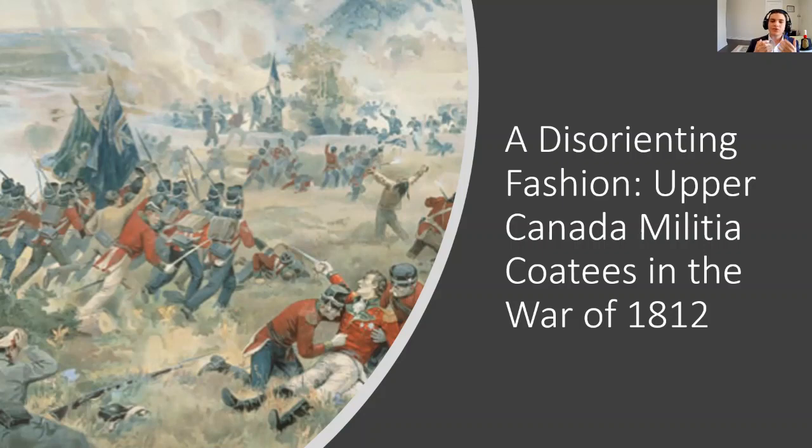This is something I believe is important to understand not just from a historical sense — to trace the evolution of the militia during the War of 1812 into becoming a more professional, regimental-looking military body — but also from a living history and re-enacting perspective. When you see 2nd York out on the field, you'll often see it fielding its iconic green uniform with red faces, the red collars and cuffs.